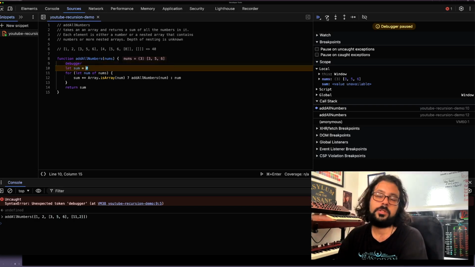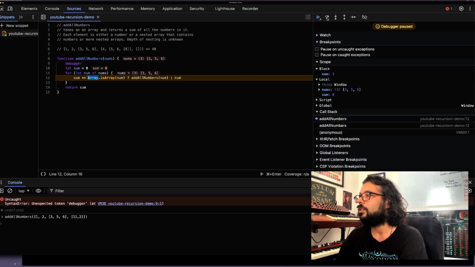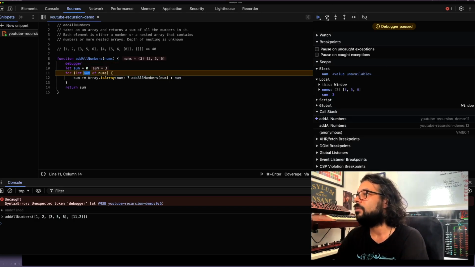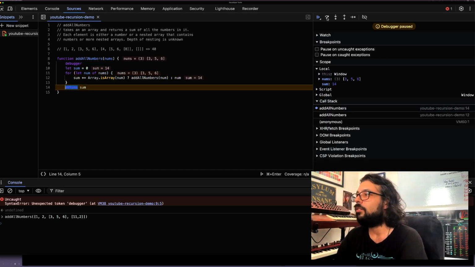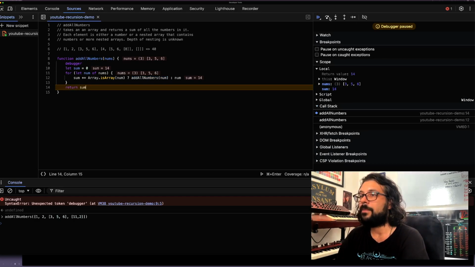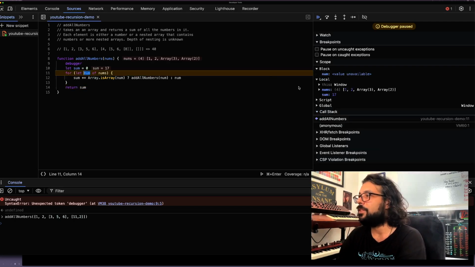And again, this should give us 14, so we're going to loop through it. So sum is 3, and then 8, and then 14. All right, and then that should return it. And then this 14 is going to replace addAllNumbers with 14. Okay, and so now that should give us a sum of 17.